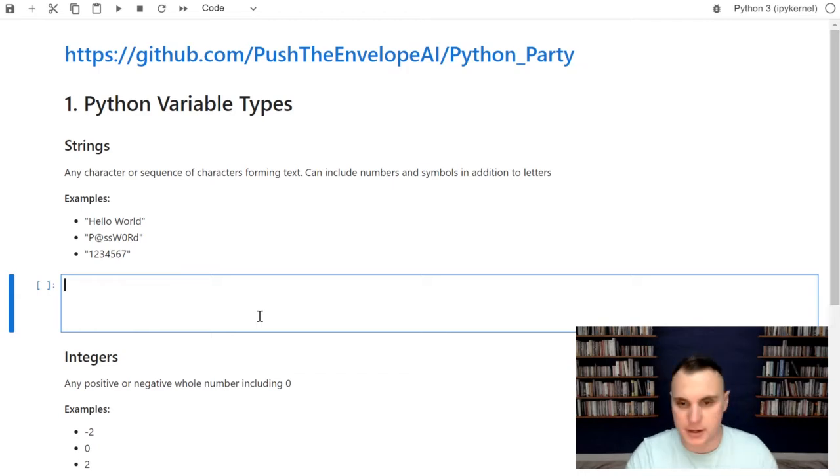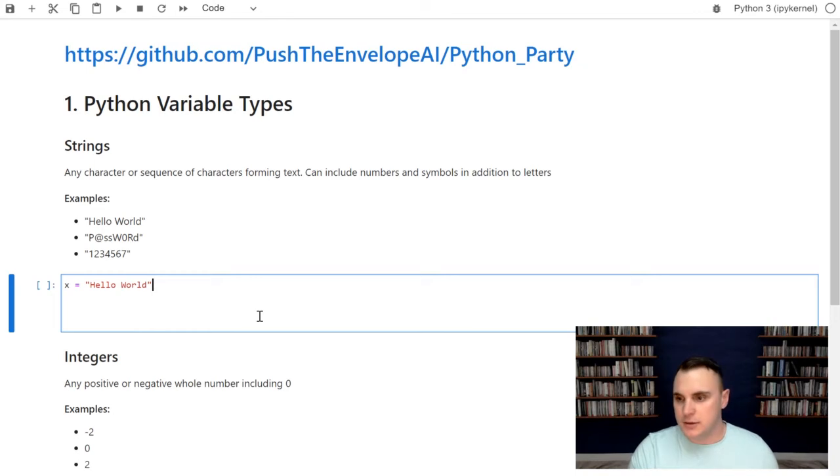So if I make a new variable, let's just say I call it x. It doesn't really matter what you call it in this case, but I'm going to say x is equal to, and then again, I'm just going to use simple quotation marks. So I'm going to maybe do the first one, hello world. And this will give me a variable that is a string, and that string stores hello world.